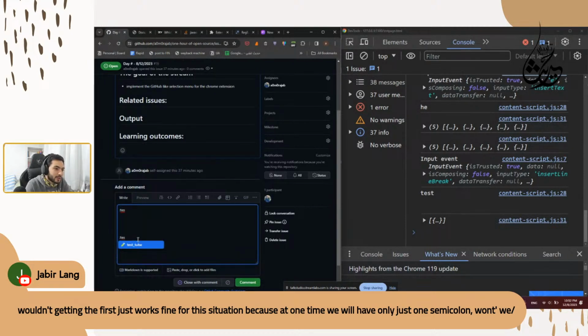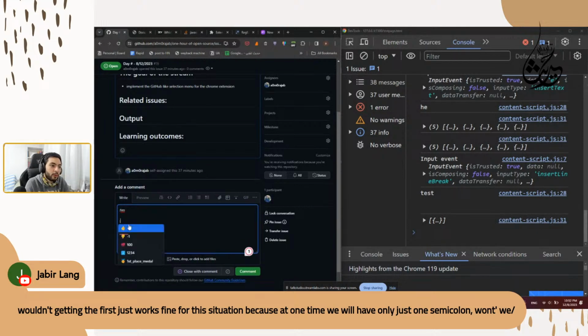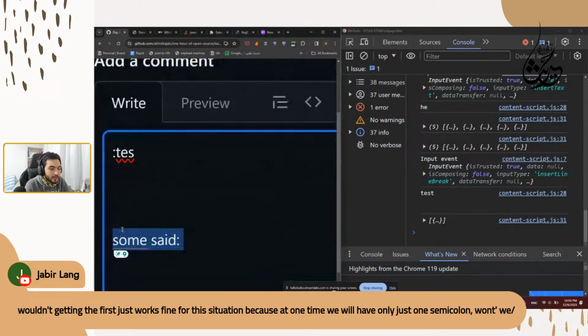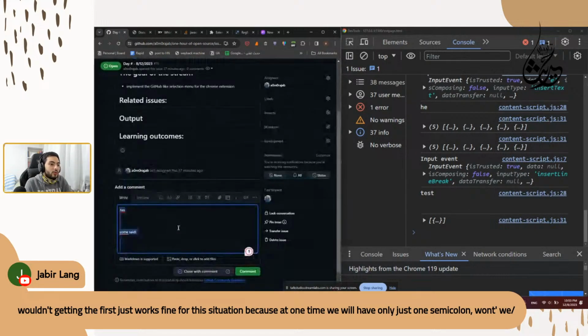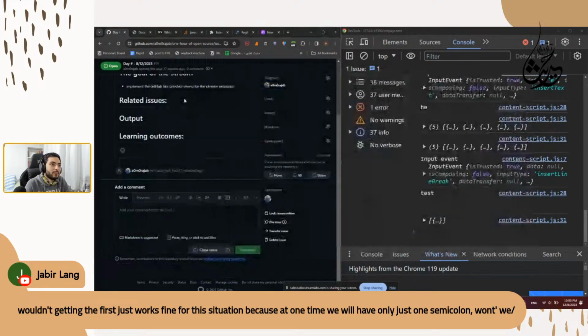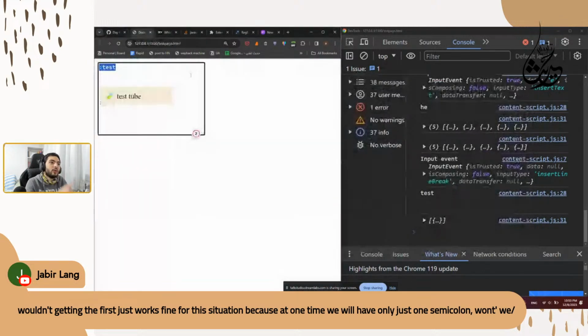And even in GitHub, sometimes it's lagging. Another case that would happen is you might write normal text, and inside normal text you might write something like someone said whatever, and this would be the last thing that you have written, but you might need to add an emoji before that. So if you are just getting the last one, you will just get this one here, which is something that you don't want. Let me just focus here. So let's get back. Right now we just solved an issue that we didn't think about, which is something awesome.